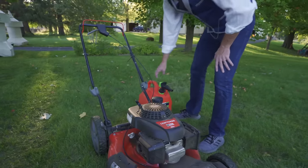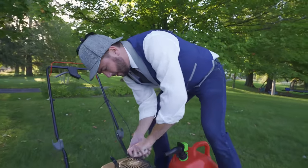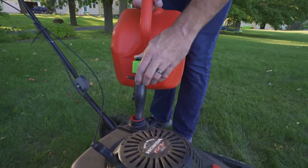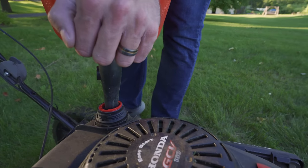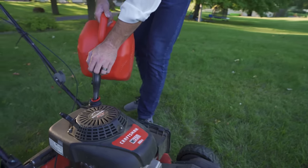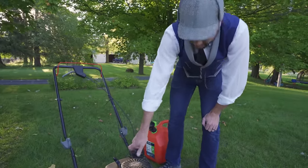All right, this engine needs one thing, and that's gas. So let's see if we can fill it up here. We're gonna open this up like that. There we go, and then we're gonna take our gas can and go like this, and then push and dump. There we go. Can you hear it? Filling it up. Nice. There we go. All right, now we got gas in there. Let's get our gas cap back on. Spin it like that. All right, so we've got our engine.